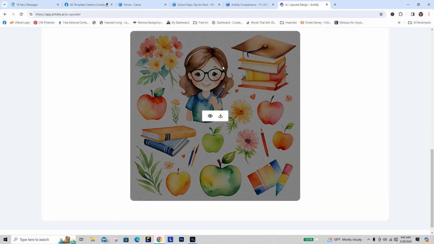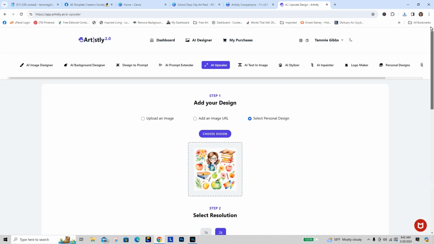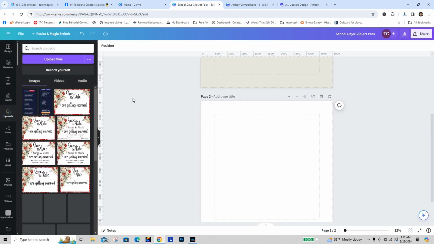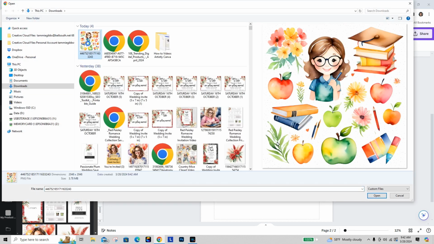Now, instead of going through here and doing whatever, this one's already been saved. This one's already in my personal designs, so I don't have to go back in and make it private. It's already private. So I'm going to click the download, and it's going to download right from this screen instead of going all the way back to the beginning again. Then I'm going to take this pack in, go over here to upload in Canva, and upload this image.